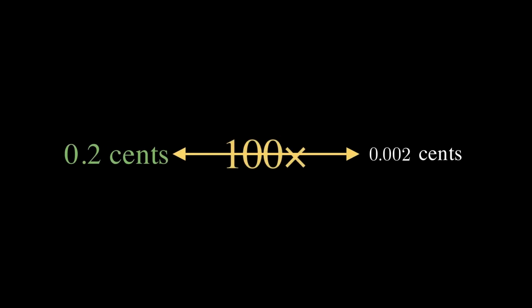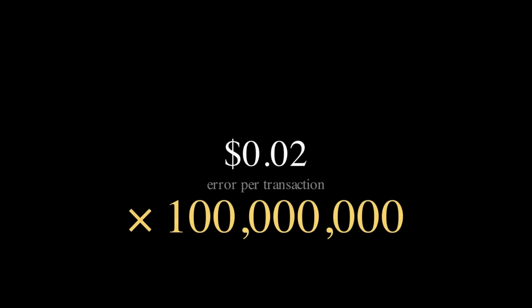Look at these two prices, $0.002 and $0.002. At first glance, they seem almost identical. Most people would probably read them and move on without thinking twice. But here's the catch, they're not the same. In fact, one is 100 times smaller than the other. And if a company makes that mistake while calculating millions of transactions, the loss can be enormous.